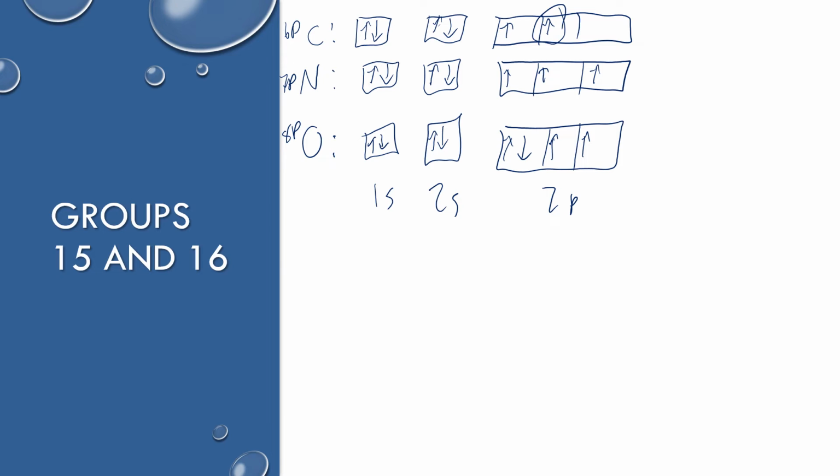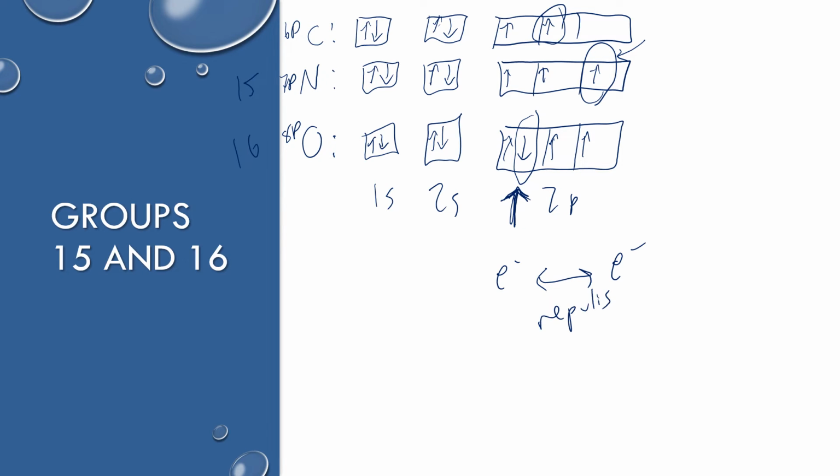But if we're looking at the difference between nitrogen, which is in group 15, compared to oxygen, which is in group 16, you're removing this last electron in nitrogen compared to this electron being removed in oxygen. And it's always the last one you would add as you're making an orbital diagram. And it winds up that removing this second electron in one of those p orbitals is just a little bit easier to remove because of the extra electron-electron repulsions.